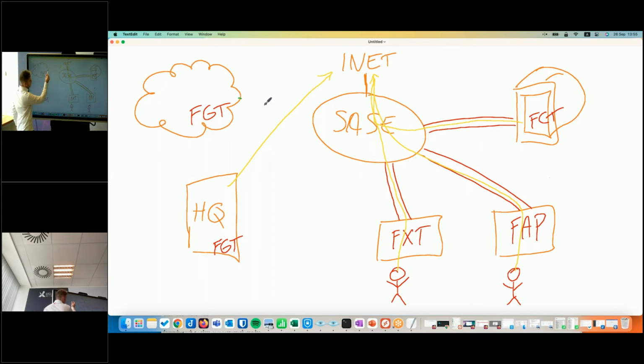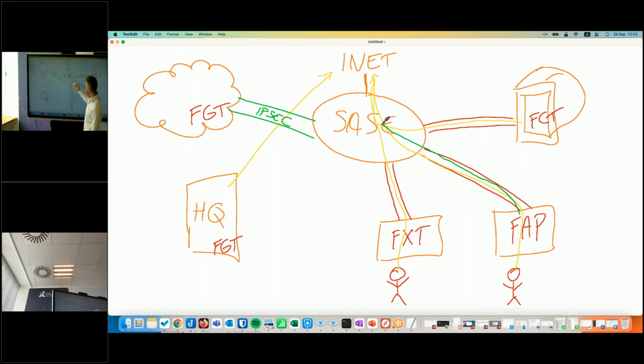Or I can make an IPsec connection between my data center and FortiSASE. In this case, my users will be able to connect to the internal networks in my data center via FortiSASE POPs. So if I would like to access internal resources, it will be tunneled again through FortiSASE.